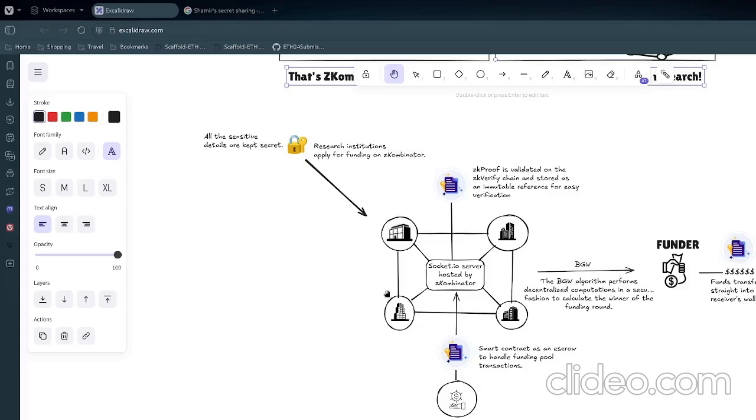So what happens is all the research institutions that are willing to participate in receiving funding join this room, and after that the admin signals that the BGW computation should start. During this phase, all the connected nodes in the room perform the BGW computation locally using their internal information as well as some information that they receive from the other connected nodes in a secure fashion. Finally, after all the secure BGW computation results are declared, the winning parties, which means all the parties that have received any sort of funding in any proportion, receive their funds straight into their wallet through another smart contract. This is basically what happens behind the scenes.